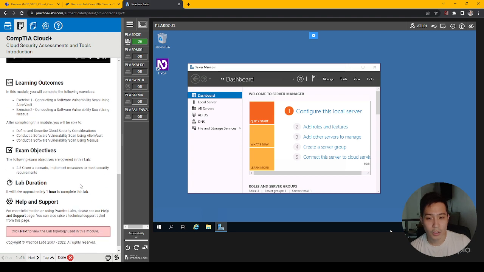So in this module, we'll have the following exercises. It will be conducting a software vulnerability scan using Alien Vault as well as Nessus. And after completing this module, we should be able to define and describe the cloud security considerations, and we should be able to conduct software vulnerability scan using Alien Vault and Nessus.